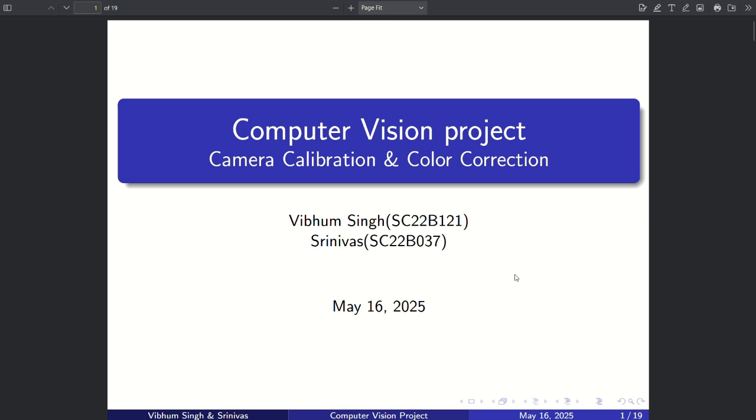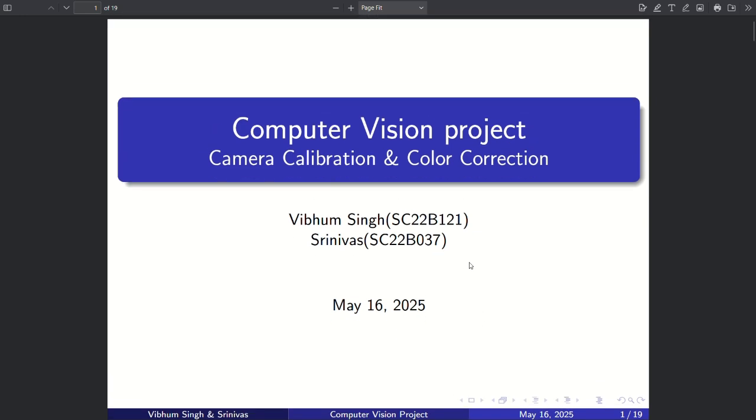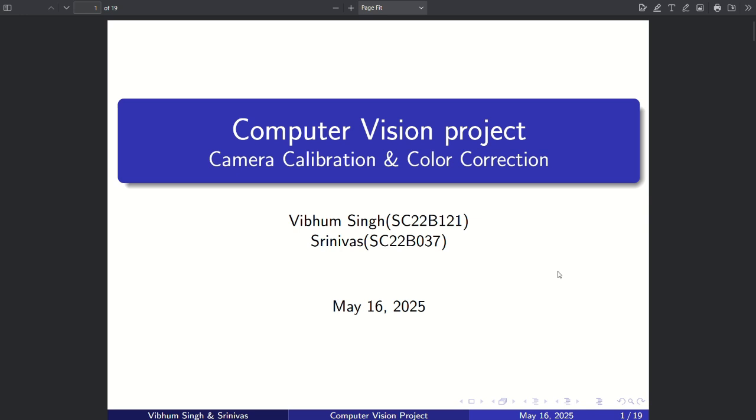We are going to present our computer vision project, which is regarding camera calibration, color correction, and glare detection and removal. In this project, we are mainly focusing on removing the distortion and color variation coming due to the OEM cameras. OEM cameras are original equipment manufacturer cameras, and the images from those cameras are not processed, so the output has many distortions like fisheye distortions, and the colors are usually not very accurate.